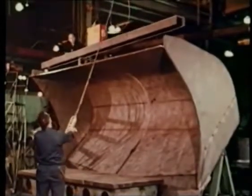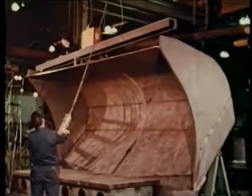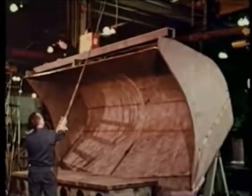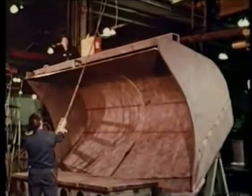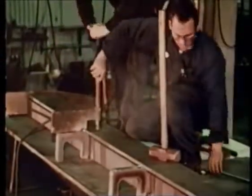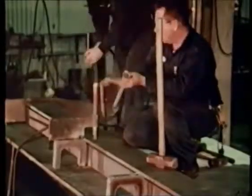The finished 24-yard bucket for the 675 was to weigh about 25,000 pounds and had to be tough enough to stand up to highly abrasive rock. A structural member is carefully put into place and tacked down on one end. Weld clamps to both locate the member and hold it in place for welding are tightened down, and then the part is welded in place.